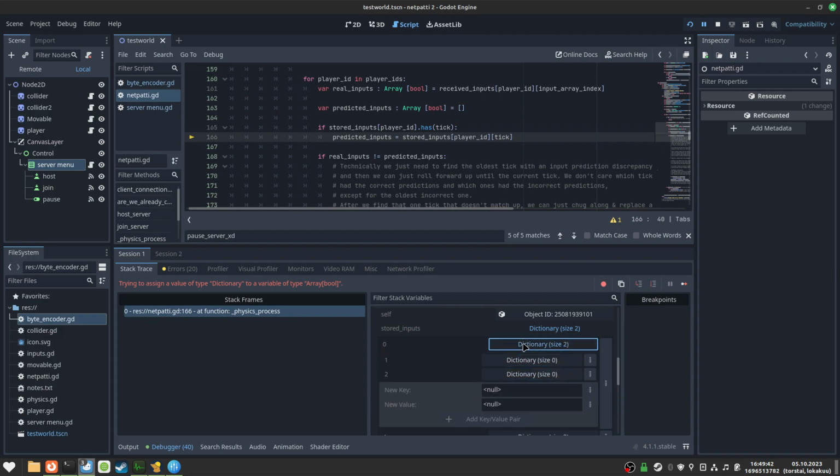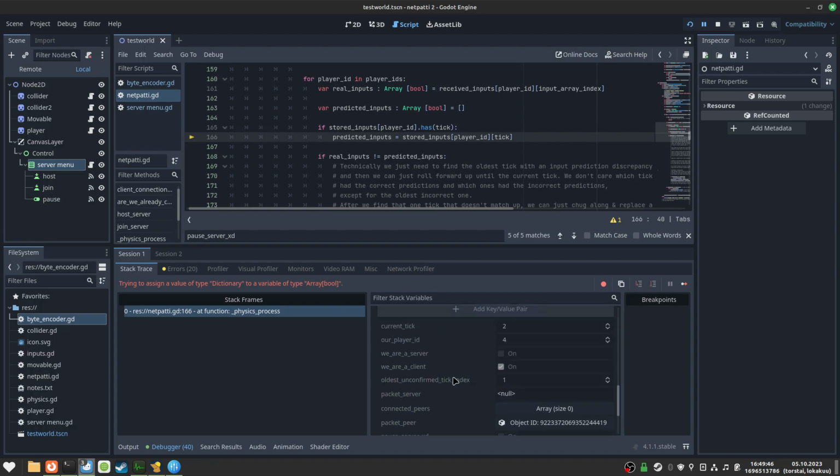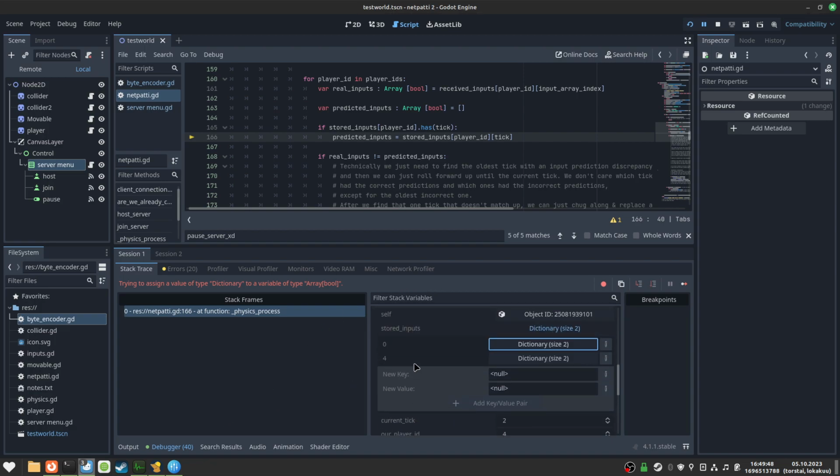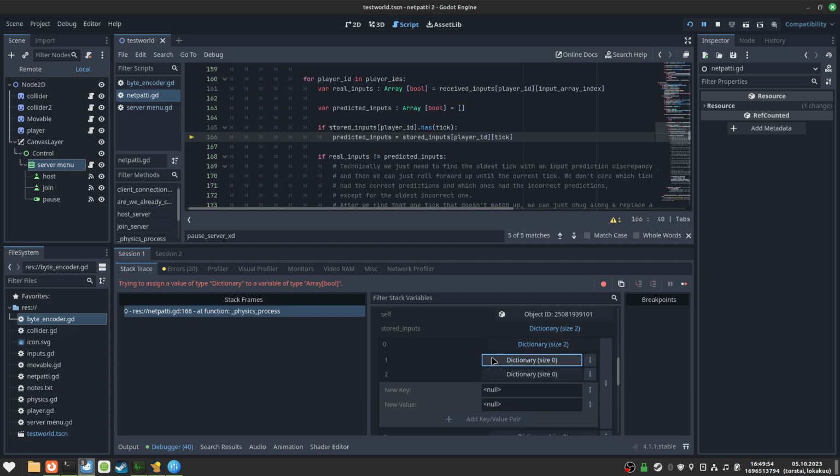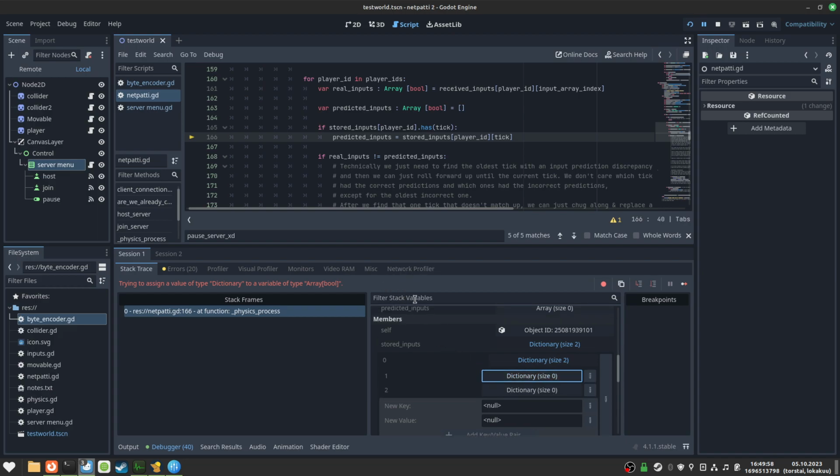Why does zero have dictionaries? How do we get here? Are we a server or client? We're a client. And this is some interesting stuff. These both are empty. What?